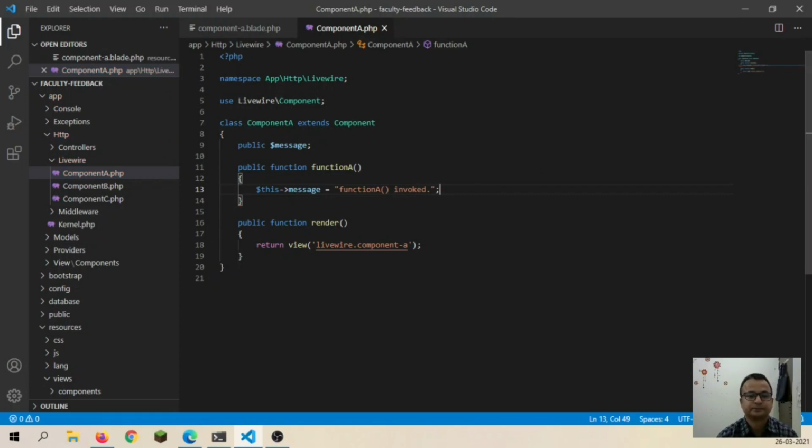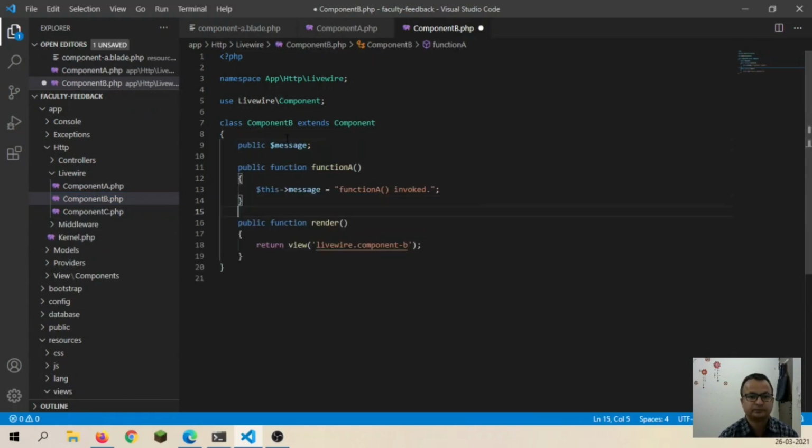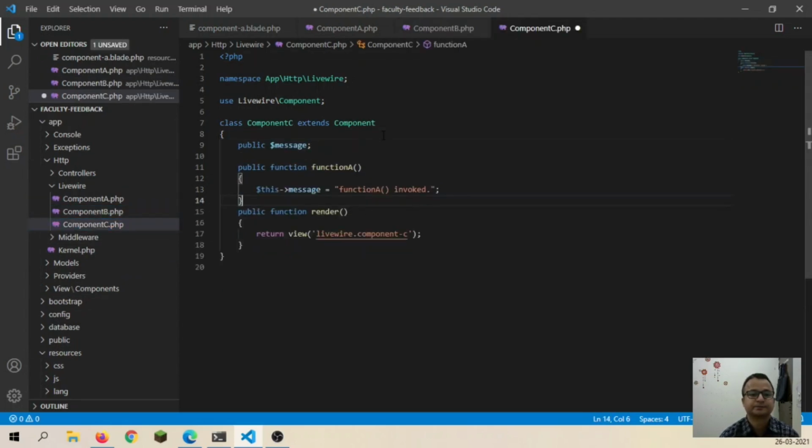All right, and let's copy this and paste it in the other classes. Let's call this function B. Here we go, and inside component C also let us do the same thing.